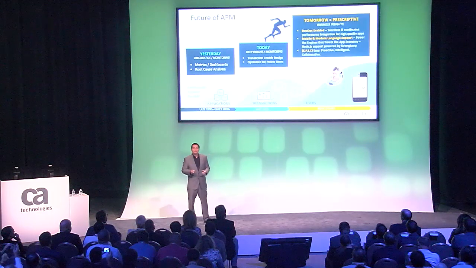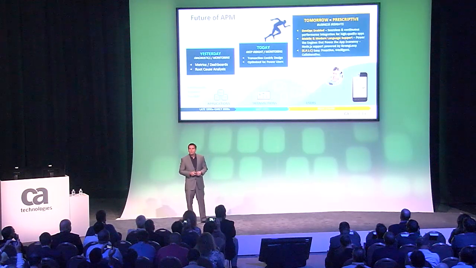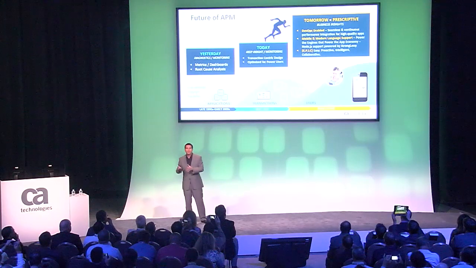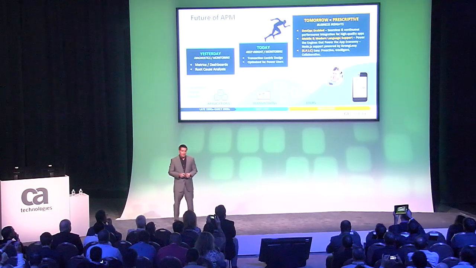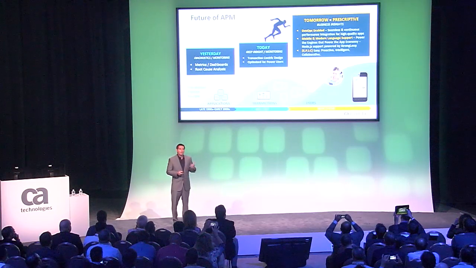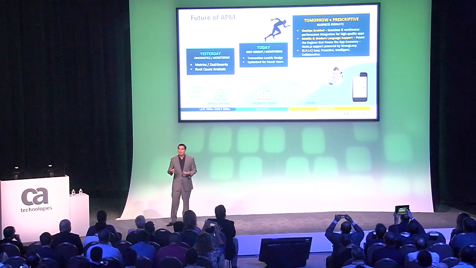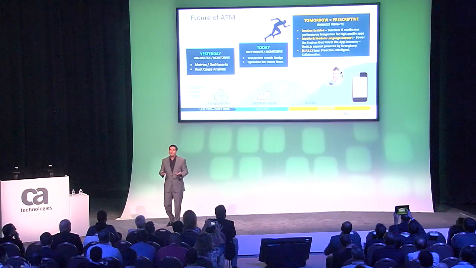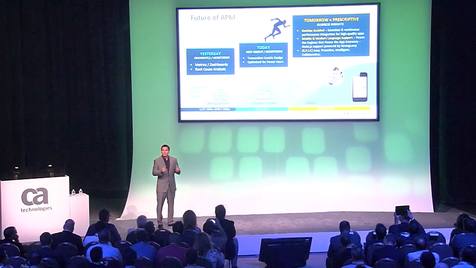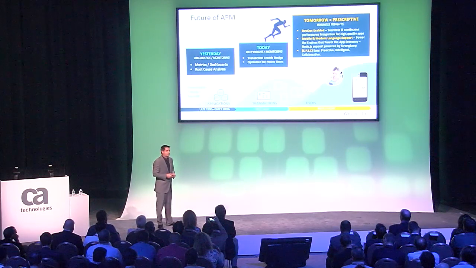Now we're entering the third generation of application performance management, where the value is shifting from the transactions to the users. As mobile apps are being built, they're being built with many different components, including third-party services. So now there's a new challenge. The new challenge is to be able to understand the performance of the transaction across that new environment.